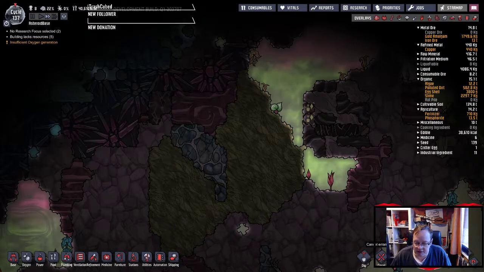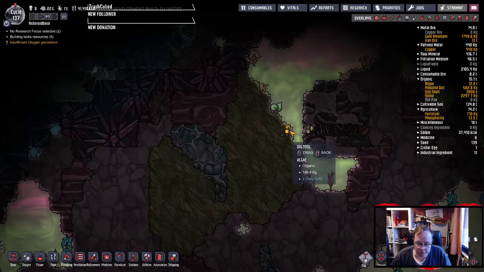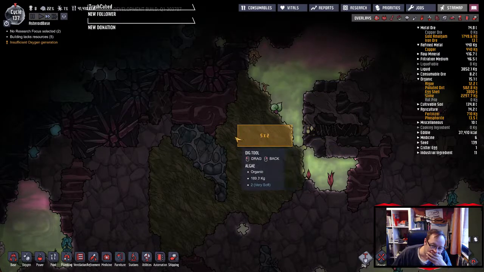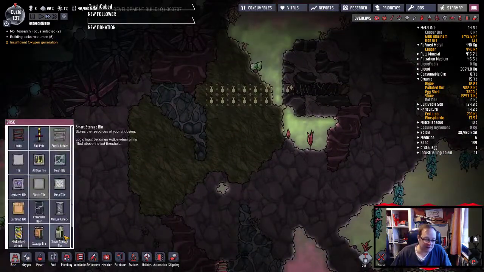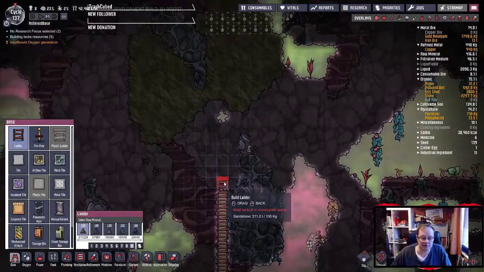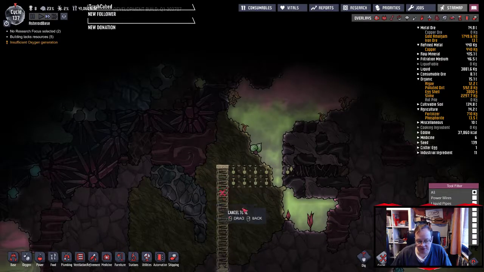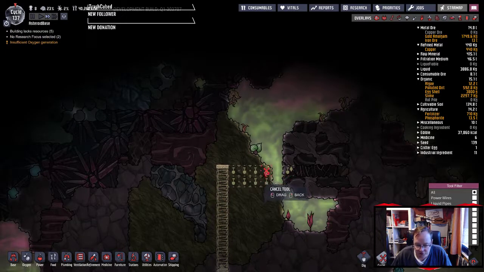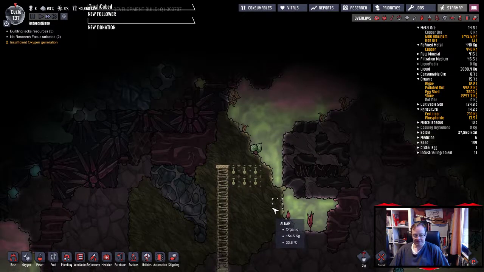No, in fact, let's cancel those. We're going to dig there. In fact, we're going to dig there. And then... like that, I think. If we can get the ladder... it makes sense to have the ladder going straight, doesn't it? Alright, let's cancel that. Cancel that. And what we'll do is we'll cancel that until I'm ready to do it while I'm watching it.